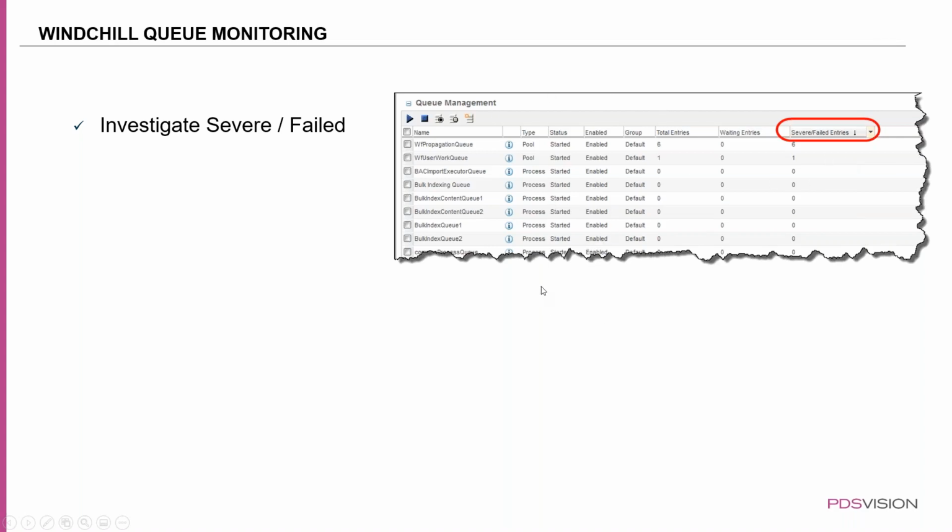So from time to time, say weekly, as an administrator, you need to come into this and check if there are any failures in the queue entries here. And if there are any failures, you need to dig into that particular queue and see what could be causing them.